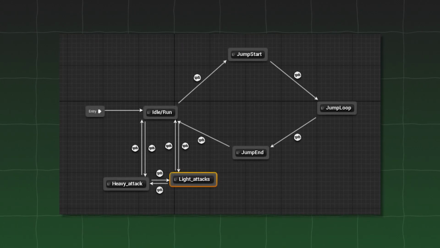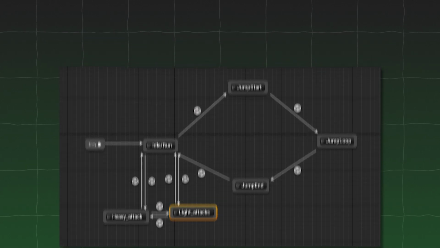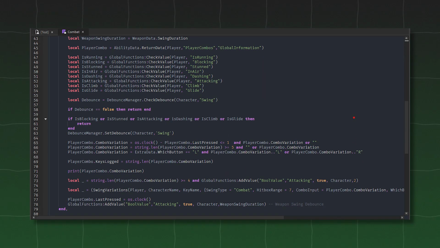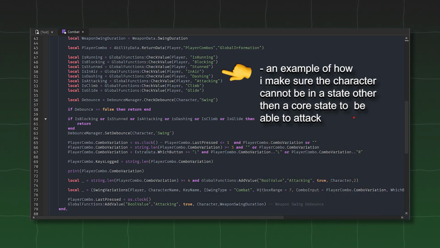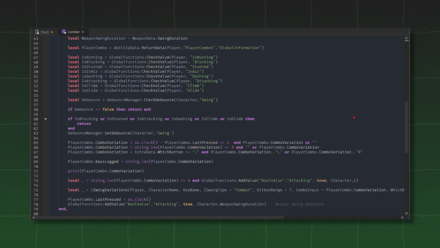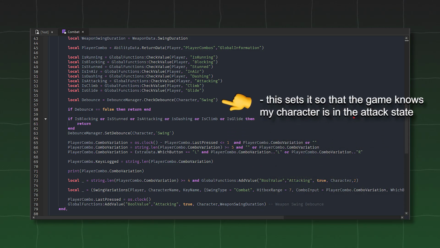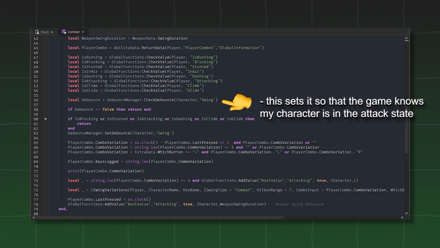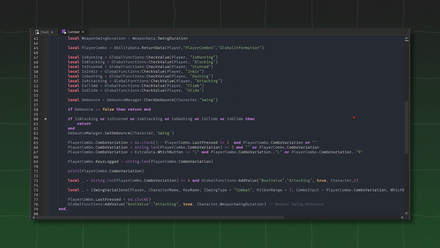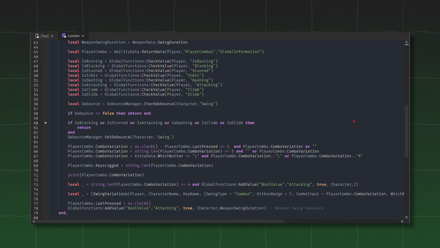For example, an attack could come after an idle or walk state. Say you have scripted the attack already and it works. You need to think about how it's going to transition from each possible state. So how is your character going to transition from idle to attack, or from walk to attack? These links from the sketch help to organize your scripting, which makes the quality of script much better.